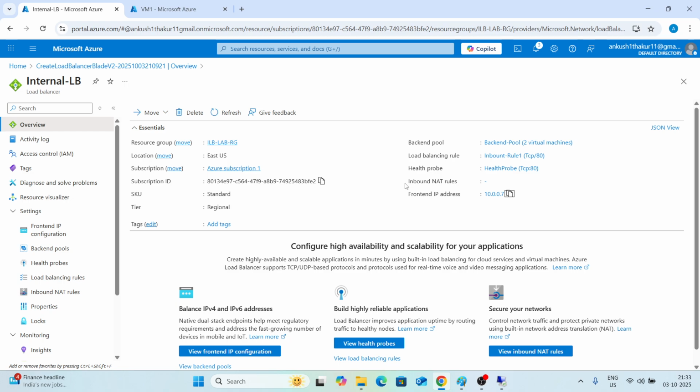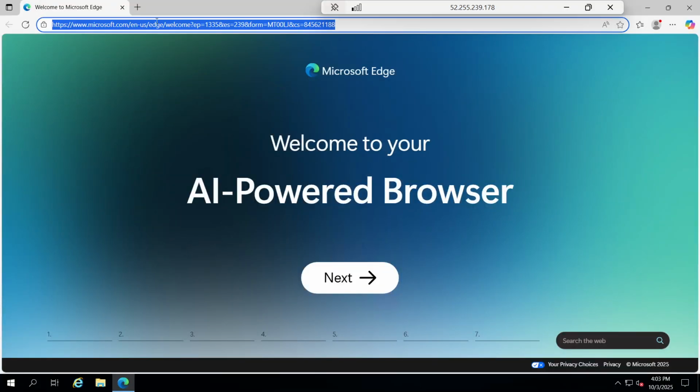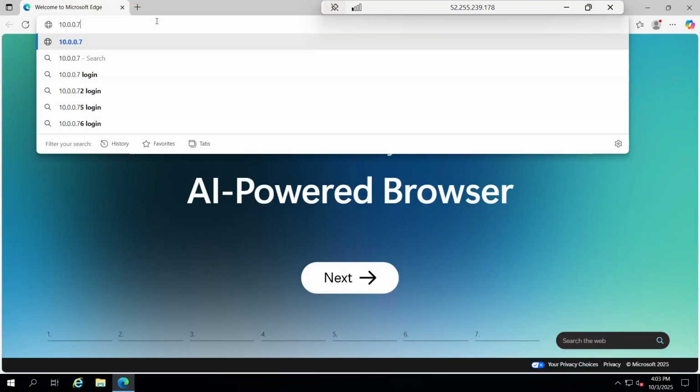So the testing is only possible by connecting with the jump box server or testing server. So let me try it. So currently it will not work. Let me show you why.